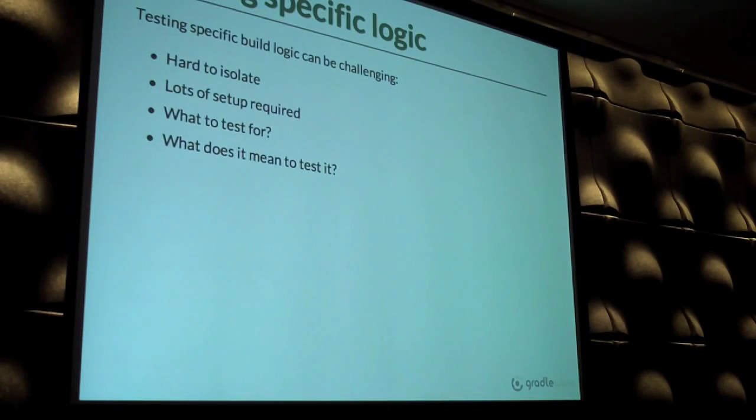How would you actually know that that thing is working? A common thing people often talk to me about is, say, I want to test that, let's say my build produces a distribution. It has my libraries, my documentation, etc. So I want to test that that distribution contains everything it should.